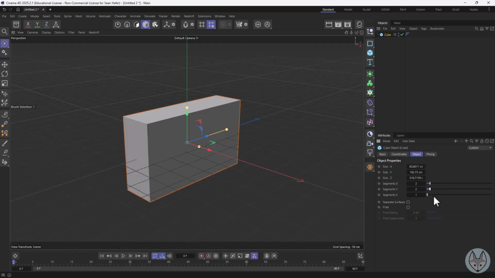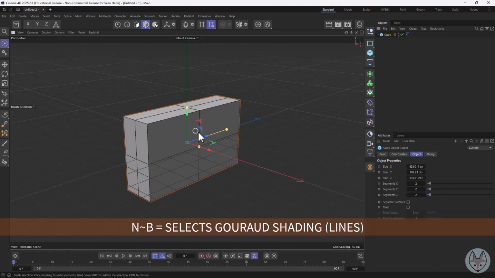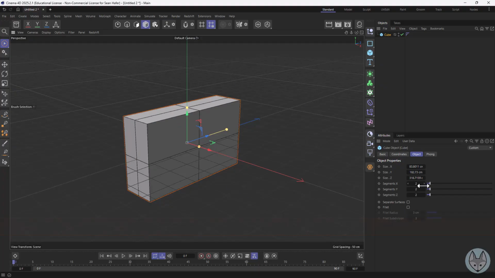So if I go here to 2, 2, 2, now I'm not seeing it because by default, our display is set to Gouraud shading. So it gives us this little preview of things so we can feel that it's in a physical space. But if I come down to the next one, Gouraud shading lines, now we can see that subdivision that happened when I changed that to 2, 2, 2. You can see if I crank it up to 4, 4, 4, we get a subdivision, 4 polygons in each axis. And that's one of the advantages of parametric.